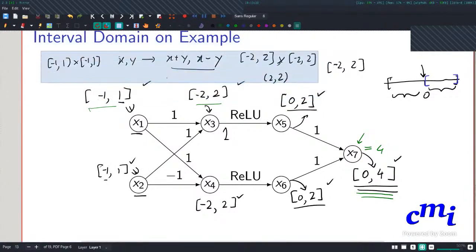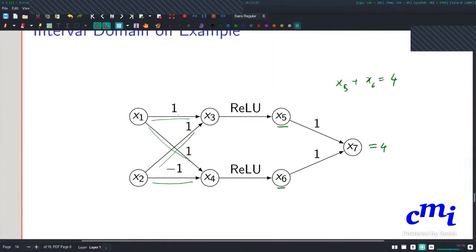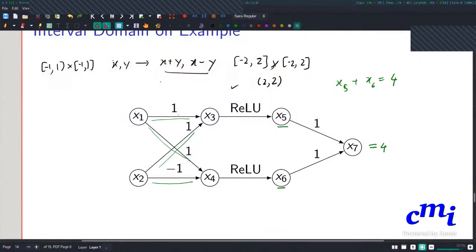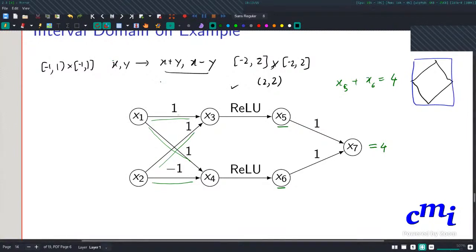So maybe let me just copy this to the next slide just for clarity. Is it clear to everyone else also? Okay. So the only way that can happen is if these two are 4, and these two being 4 means x3 and x4 being 4. And again, you have the same situation where your blue square is this, and your actual image is this sort of a rhombus. And then again, you're looking at this particular point, right?